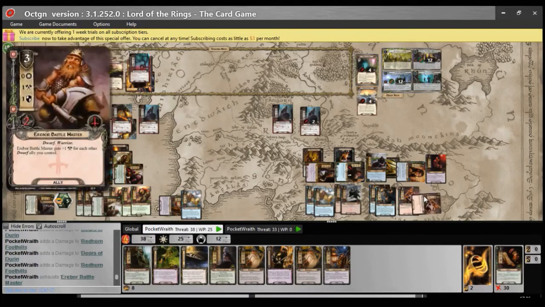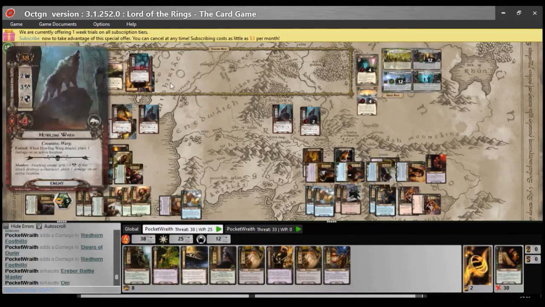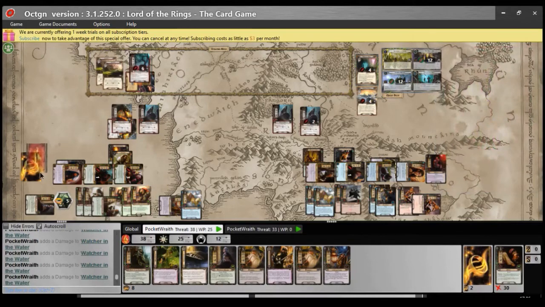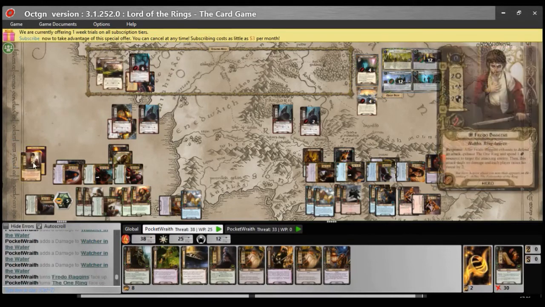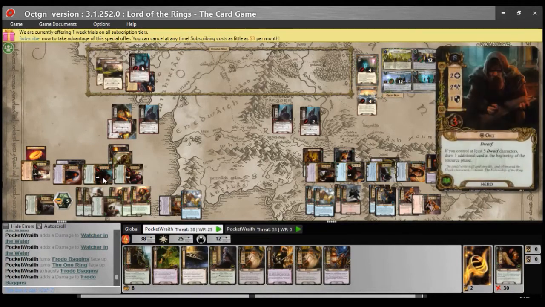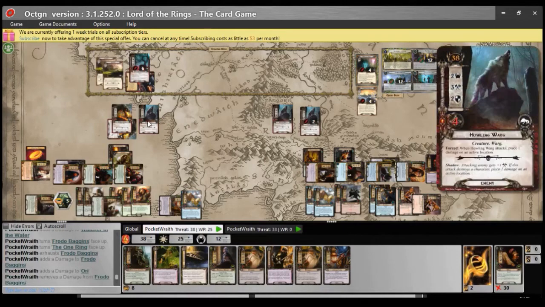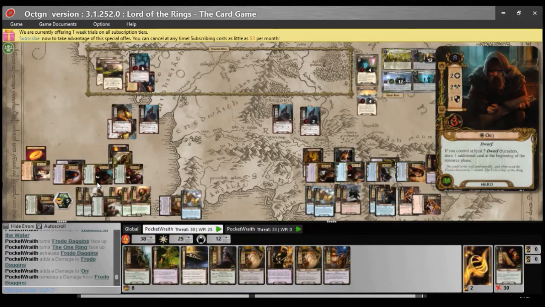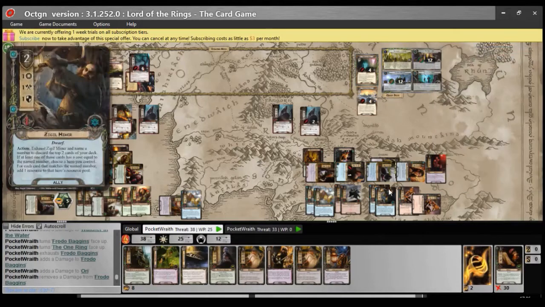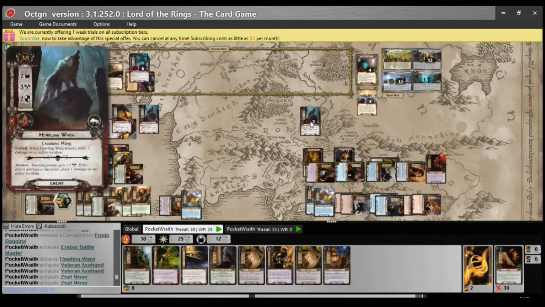Right now. Attacking 4, let's just check again. 1, 2, 3, 4, 5, 6, 7, 8, 9, 10, 11. Frodo is back, exhausted with 1 damage on him. Okay, actually, I'll save my healing until Frodo comes back. That doesn't really matter. Wait, did I put... No, that's right. Yes. So attacking for 9. Attacking for 2, 4, 5, 6.